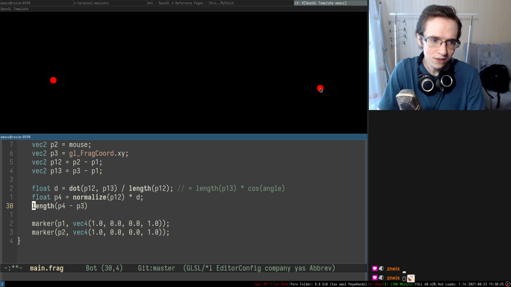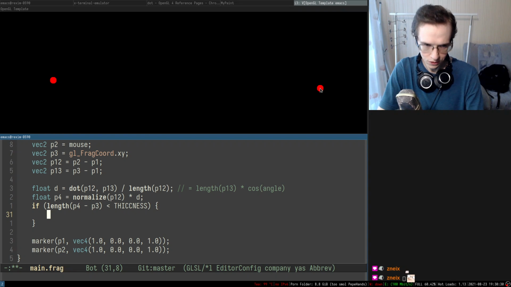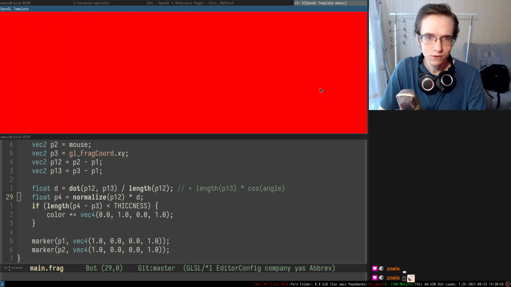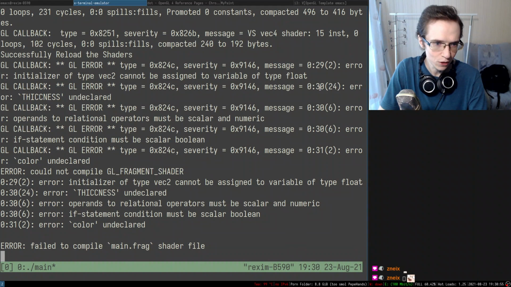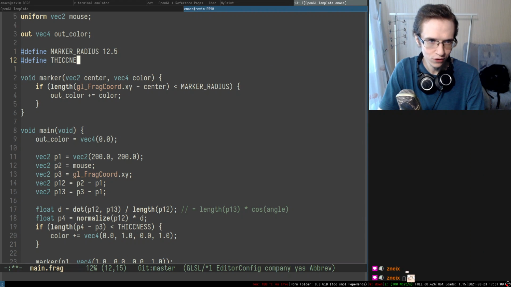And now, if this entire thing is less than the thickness of the line that you want to draw, you're going to be setting the color to the color of the line. So in that case, let's say that it's going to be green, so 1, 0, 1, there we go. Maybe alpha doesn't really matter in this case. I don't remember, I think I do handle alpha in here. So let's just oversaturate it in here, whatever. Okay, so that should be it. And it actually didn't compile because we didn't define thickness. Okay, so let's define the thickness. How thick do I want my line to be? Let's say that is going to be like 10 pixels.